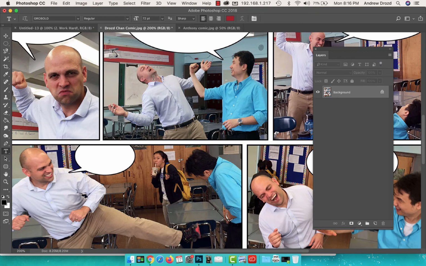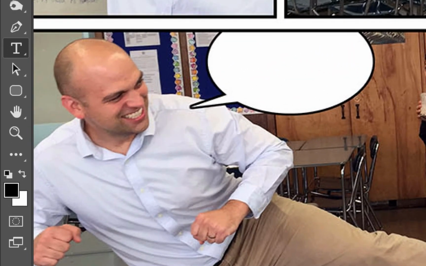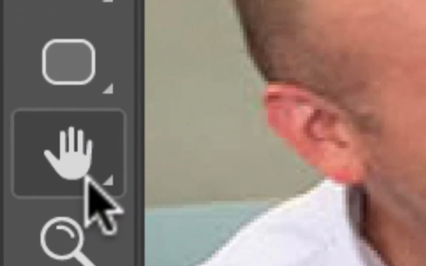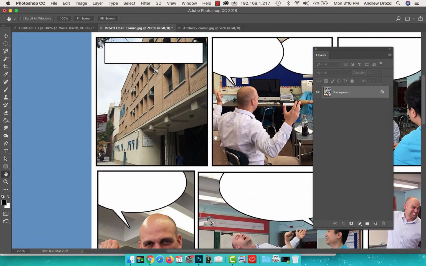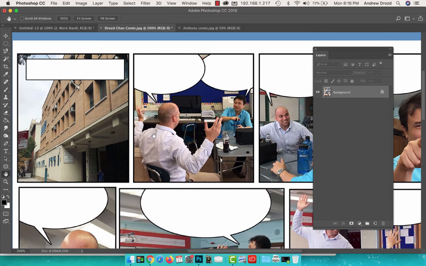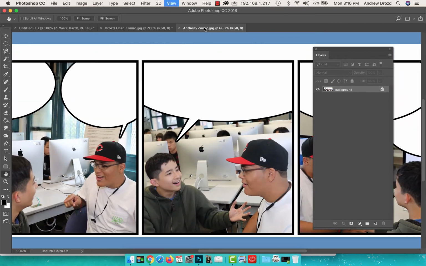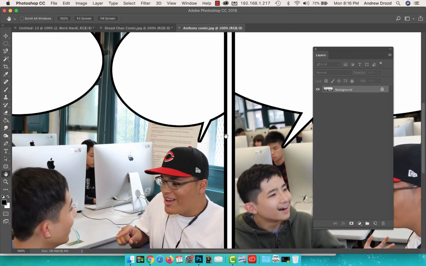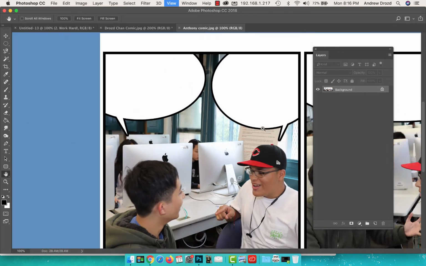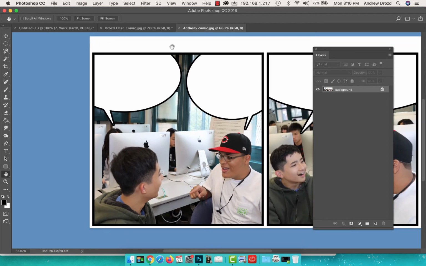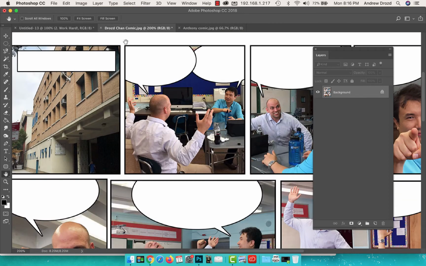And so what I would urge you to do is zoom in all the way, or just a little bit, and then you're going to left click the hand. This is the hand tool, and this will help us pan over different parts of the image by clicking and dragging. So right now we'll zoom in a tad, and we'll simply pan over. We'll shift out by pressing Command minus. Great. And so what do I know?